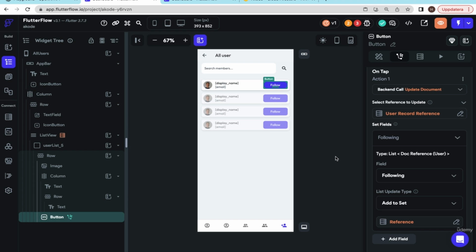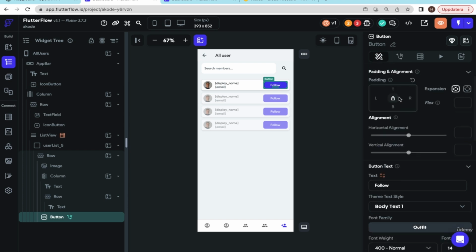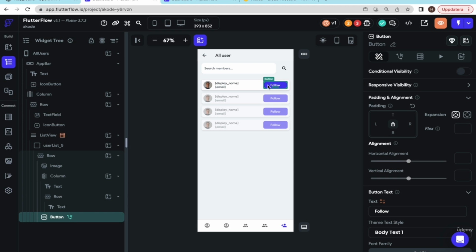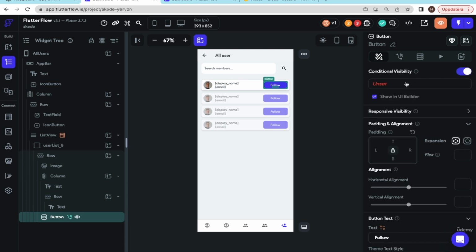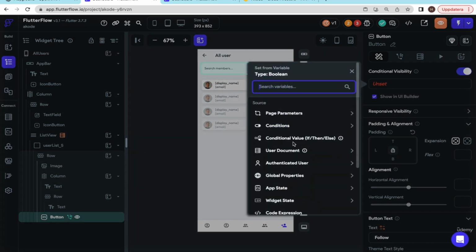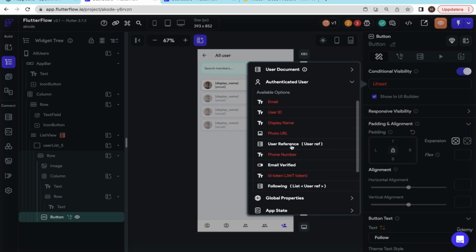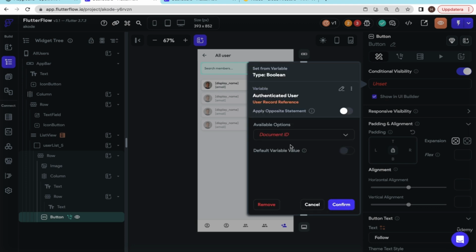Perfect. Also on this button we'd want to do the same because we actually want to see if we follow this person or not. Let's say I'm Googling a person that I'm actually following. I want this to say follow, unfollow and not follow. So let's put this on and do authenticated user, user reference.